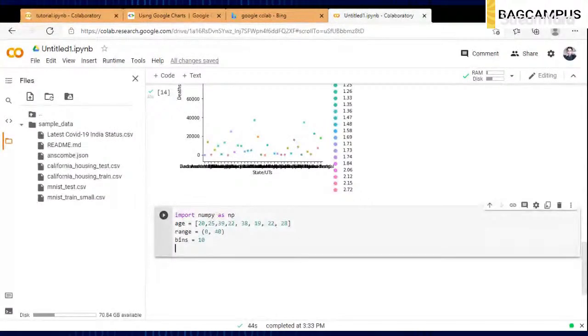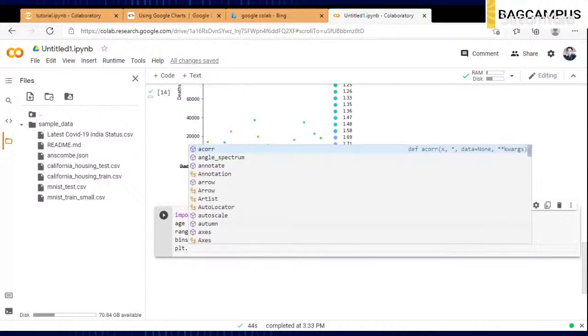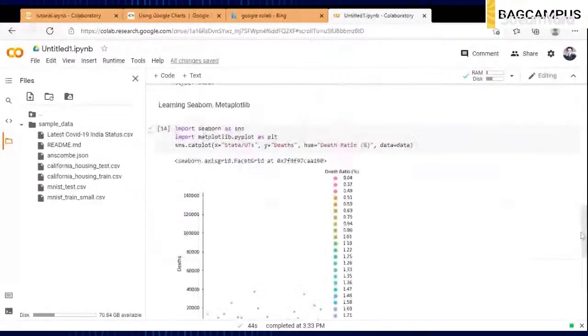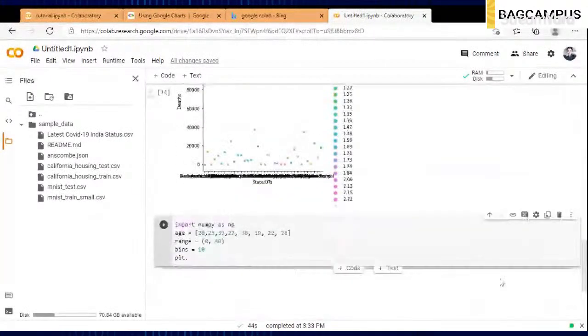Now we have to use a histogram here. So I will use plt, which basically goes with matplotlib, right? We have imported it as plt. I will give a simple dot and use hist to create the histogram.